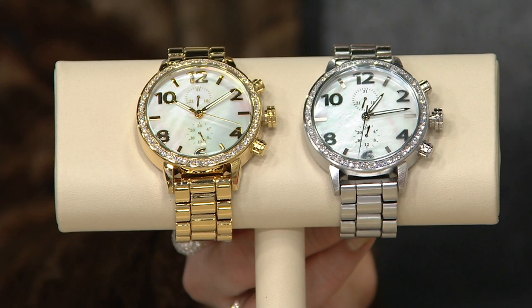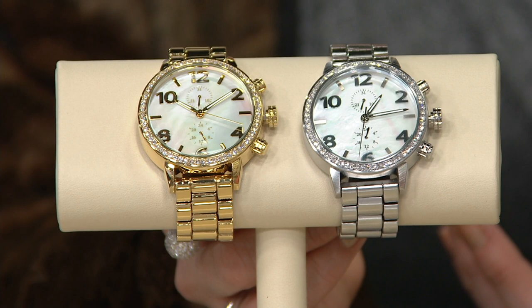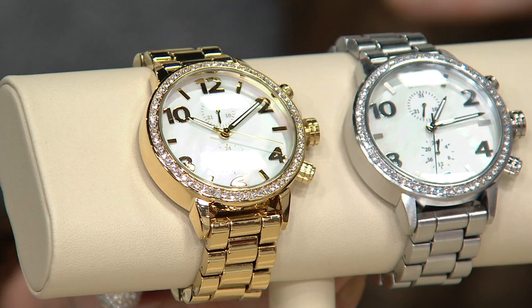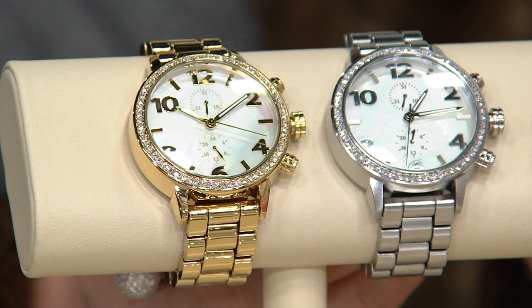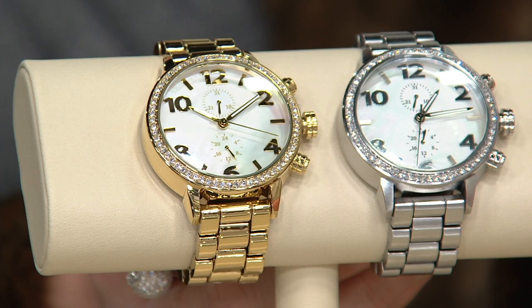OK, guess what guys? Now I'm going to talk about this watch. Because it's super popular — it's a customer top rated, which makes me so excited. I didn't even know that. This is a watch that I interpreted from a vintage watch, a men's watch that I have and wear all the time. I got so many compliments on it from people watching the queue that I said to the Diamondique team, hey, can we redo it? They wanted to make it smaller, but I said no — I wanted the same massive size. So when you get this home, if you're looking for a small watch, this is not for you. This is big, chunky, a statement watch — and a lot of fun.